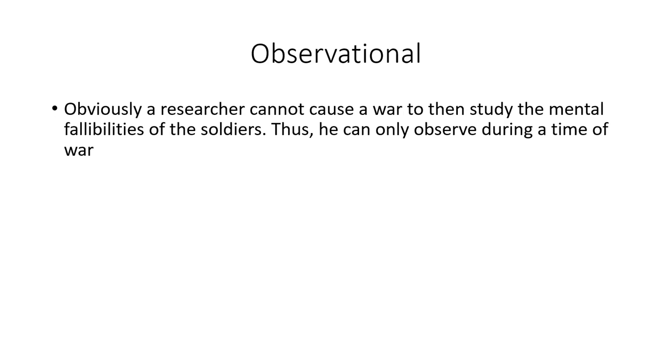So when we talked about the difference between experimental and observational, experimental implies that you create an experiment to be able to create results that you can then research. Observational is those instances in which you cannot create an experiment because it's either too big or it's immoral or it's too expensive or what have you. But obviously, in this case, you can't start a war just to study PTSD. So you've got to go and find something where it exists. So a researcher who wants to understand PTSD right now more firsthand would honestly go to Ukraine. That would be how they would do it.